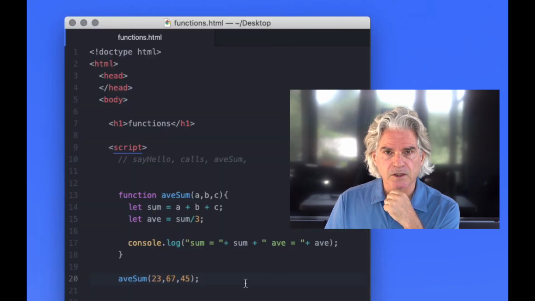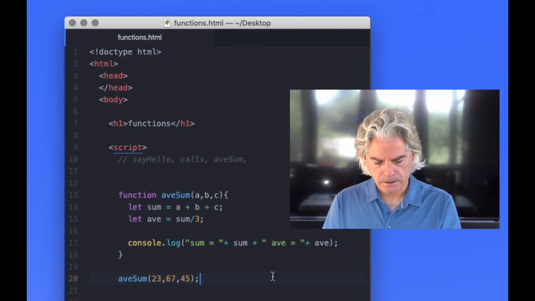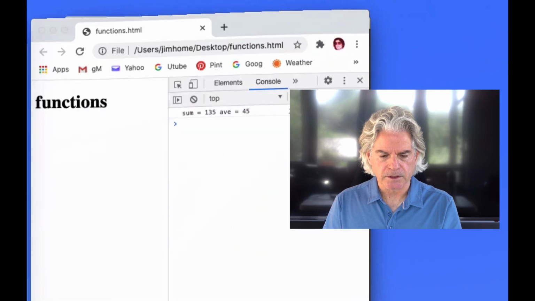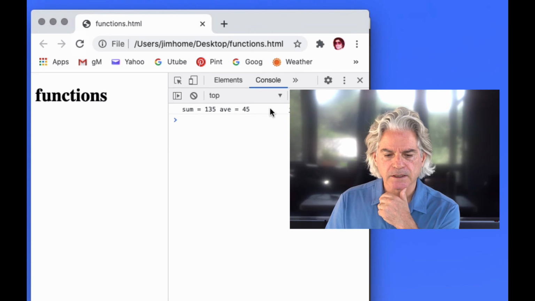You may be wondering, how can we add a number to text? Well, what happens in this case is JavaScript takes that text and it interprets the next item after the plus sign as text. So it converts that number to text. So this whole output is text, basically. Save this. Let me run it again. So this is all text. And notice it's in black.